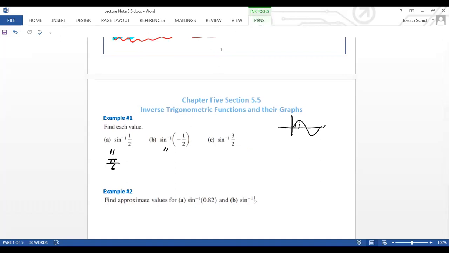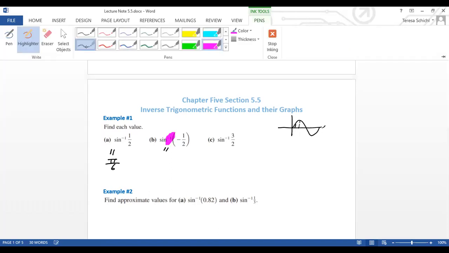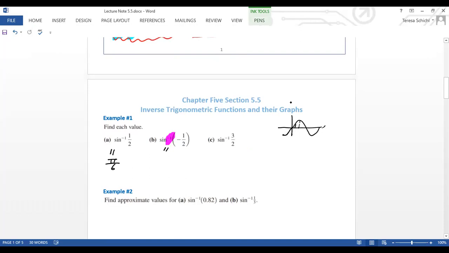Remember, when you're doing the arc sine here, I'm only restricted to my domain. That means I only care about this part, so that's why I say it's important. The angle has to be in here. So what is this one here? This is negative pi over 6, correct? You cannot say, hey, I'm going to go here. This is also negative 1/2, but I restrict my domain here, so my angle is negative pi over 6.